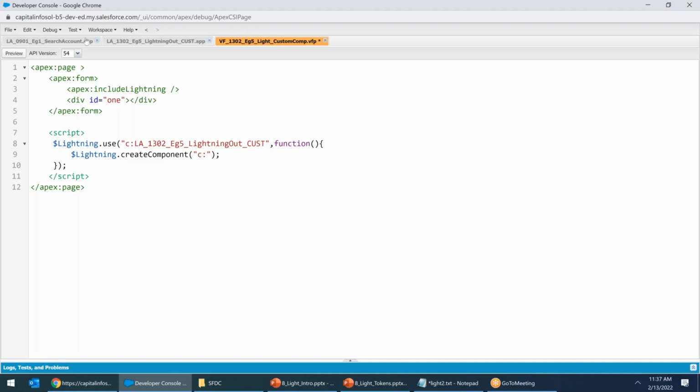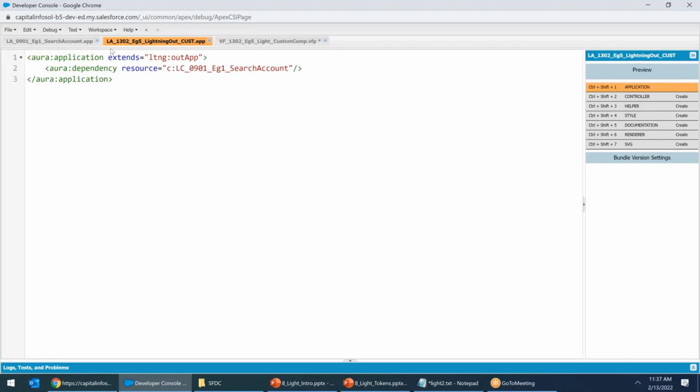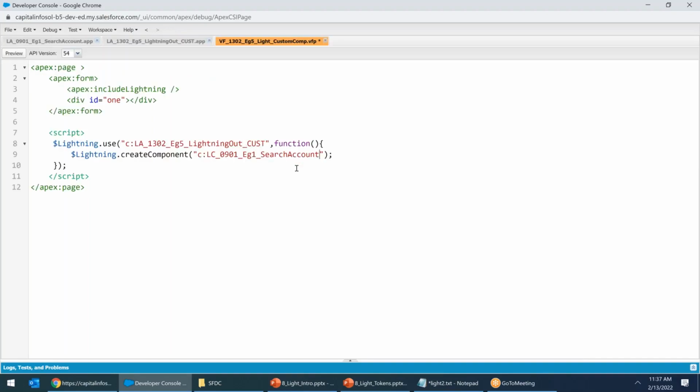C colon, I'm creating this, LC 0901, one month back. First element. Second element, the parameters. Currently, I don't have any parameters.